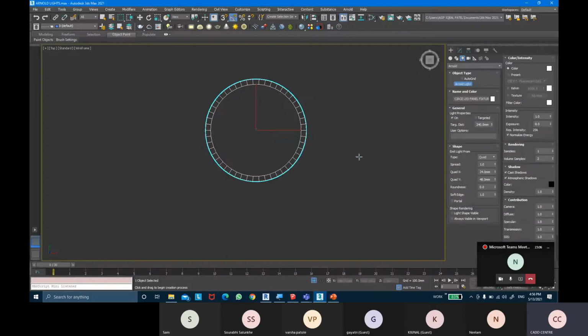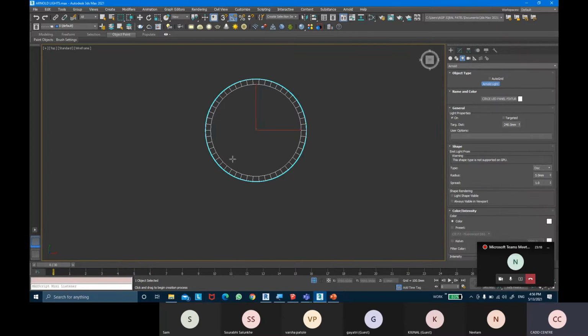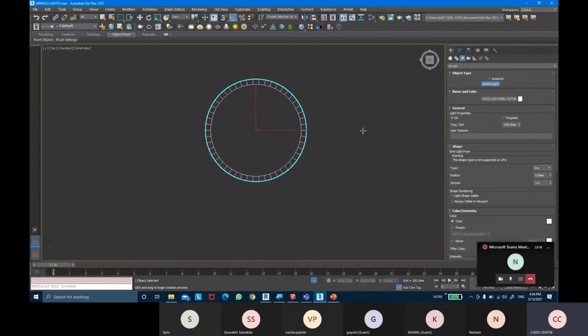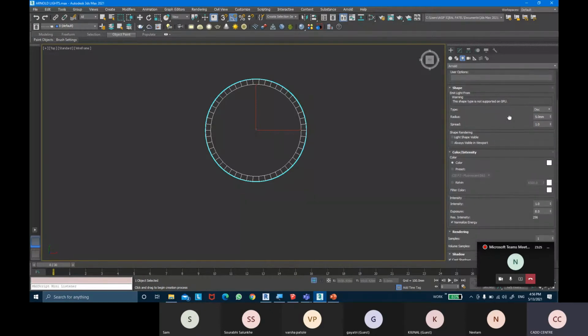So right now, I'm going to take it as disk over here because the shape of the fixture is in circular form, and I wanted a downlight effect only, not upwardly, not spreading all 360 degrees. So I'm going to place a disk light. You can see I've selected the type as disk over here, and I can select and apply these options.